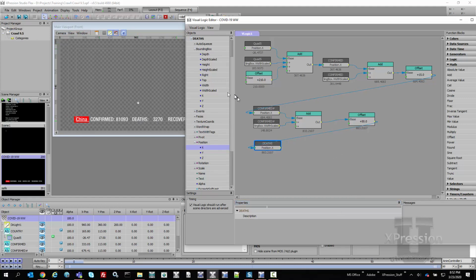Now the next thing I'm going to do again is I'm going to find the bounding box scaled for that label, put that in. I'm going to do my math to add it all up. I'm going to connect it. I'm going to not take the box, but take the connectors and put that together. And I'm going to find my offset, add that in. I'm going to put that into my output here. I'm going to minimize the label. I'm going to go find the category. I'm going to find the X position of that, and I'm going to take this and put it in.